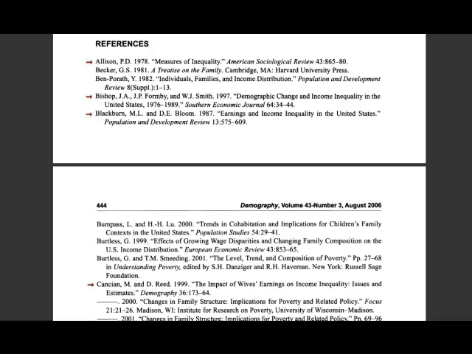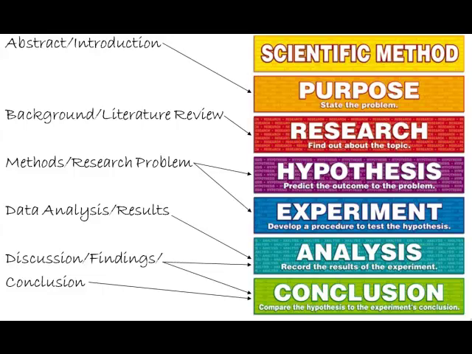Just a little recap: the important elements for you with regard to this class are going to be the abstract or introduction, the background or literature review, and the discussion and findings or conclusion. If you can make your way through those sections of a research article at this stage of your education, you're doing really well. This is the gold standard across the board for all research disciplines, and it's a really good idea to get used to reading this kind of information early on, because you're going to be exposed to it many times over in your academic career. I hope this helps — if you have any questions, please don't hesitate to ask. Take care.